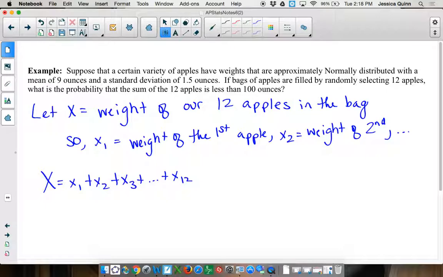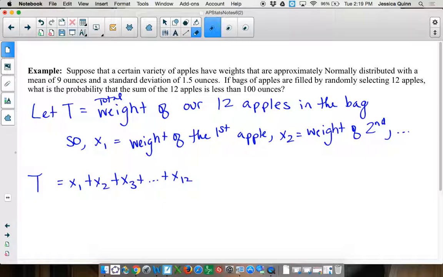Do you agree with me? Does it bother you that I used an X and then there are other X's? Should we change it, like X sub T, X sub the total? So should we just call it T for total? Sure. I'm just going to leave it, no, you just change it. So we'll say T is the total weight, so T is going to be all those guys.